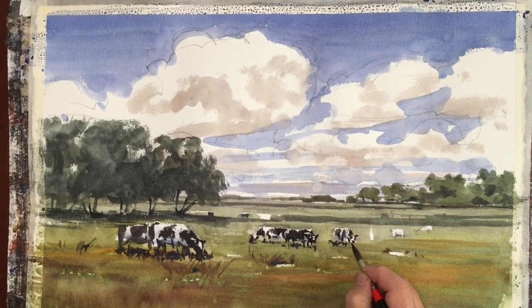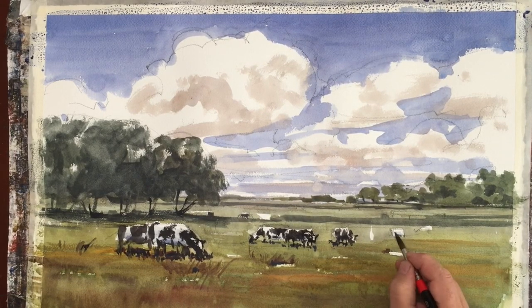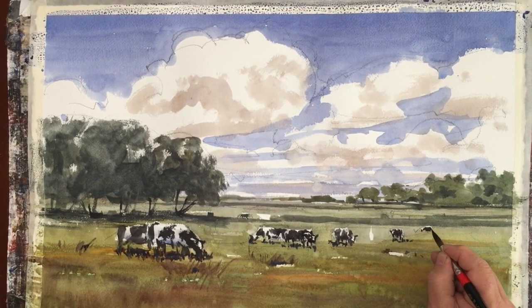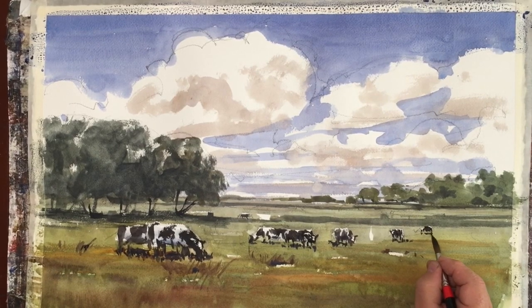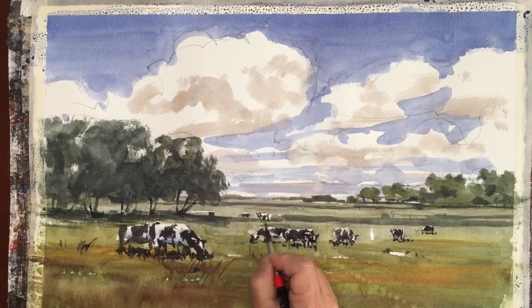Nonetheless, we're moving forward trying to get a variety of postures — this one we're seeing from behind. All these funny things come up as you're painting animals: how to place them in the field next to each other, giving them a personality. It's a good idea to stagger similar objects at different distances. Here we've got cows in the foreground, quite a few in the mid-ground, and some in the far distance, contributing to a feeling of depth and the third dimension. The dark as it goes back is getting a little more water so it fades off and looks a little lighter, while the ones in the foreground will gain in intensity and feel closer.